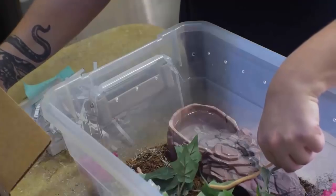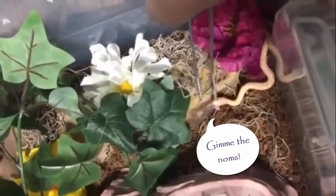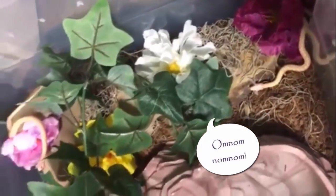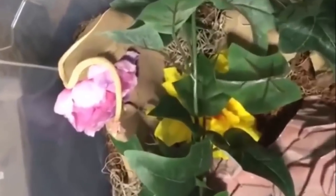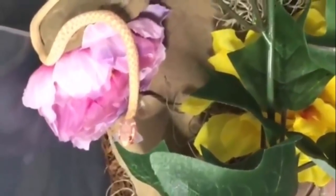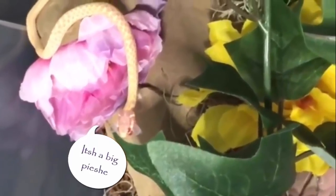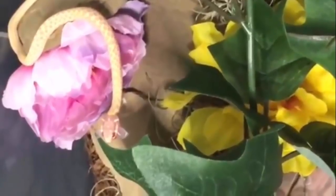All right. I've got to show you this. Look how docile and sweet. These guys are so much fun to feed. All right, yeah, no, that's cool. Eat it sideways. These are little tiny cut up pieces of tilapia. These snakes are probably the coolest ever to feed. They get so excited. Like little puppies.